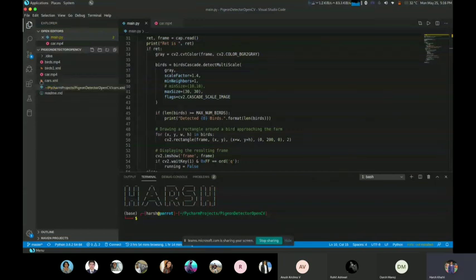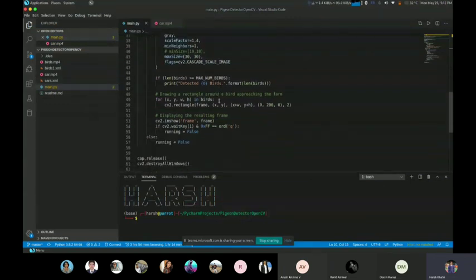Similarly, there is data related to cars also. I have downloaded that too, and it works fine for detecting cars. Next, we have specified the maximum length of the bird list, that is, how many birds will be entering the farm. That will also be shown to us on our terminal.